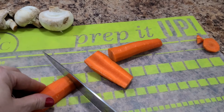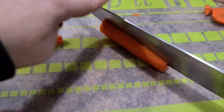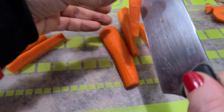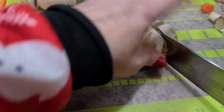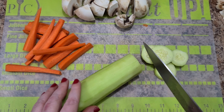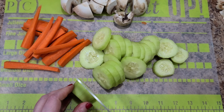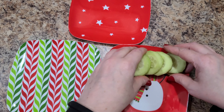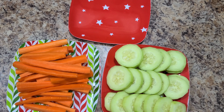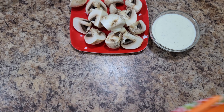Now in the meantime, while that's in the oven, we wanted some vegetables to go with our movie tonight. So I am just chopping up some carrots that I had in the fridge, some mushrooms, and that's up for debate whether or not you can eat those raw. I do. Bella does not. Then we're also having some cucumber. That whole cucumber will probably be eaten by Bella. We both stole a bit there. And I'm just layering it onto my plates. I don't know why, but I find if you make it look kind of fancy and pretty, it gets eaten. There wasn't a bite left after we had sat down and watched our movie.